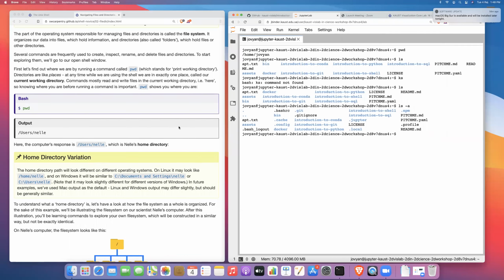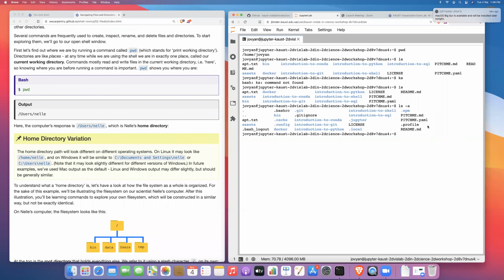The idea is to understand how we can explore these files and directories using the shell. The first command we're going to learn to do that is pwd, which stands for print your current or working directory. If I type pwd and hit enter, then I get this home directory.